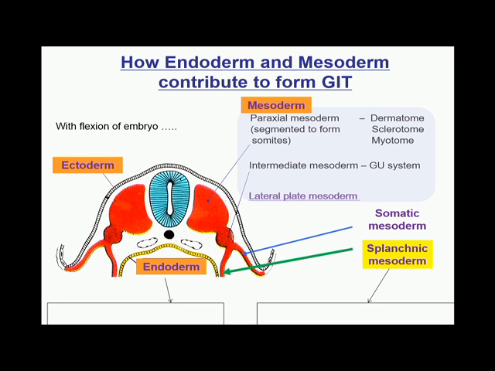Basically, the endodermal tube, please remember, only gives rise to the mucosa of the GIT. So what is the mucosa? That is the epithelium and the lamina propria. That's it. So the endodermal tube just gives rise to the epithelial lining. The epithelial lining has different characteristics based on the region of the GIT. For example, the esophagus has a stratified squamous epithelium with a lot of mucus glands, and that epithelium and the mucus glands are developed from the endoderm.